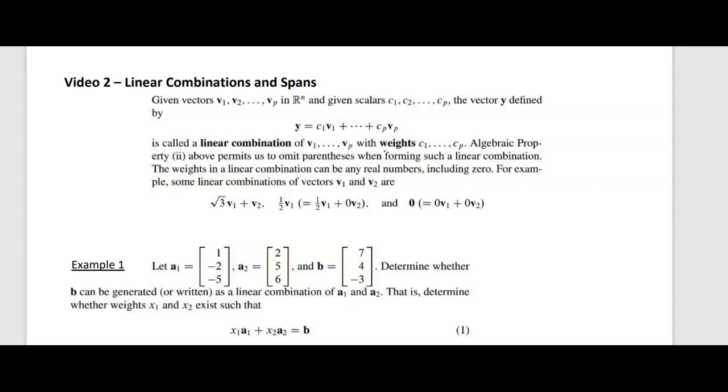All right, we're getting into now one of the most important concepts of linear algebra, and that is linear combinations and then translating that into spans. So a linear combination is very similar to what we did at the beginning of this chapter, where we're going to be solving a matrix. But the definition is that there is a vector, y, that is equal to a constant times each and every input on the vectors v1, v2, vp.